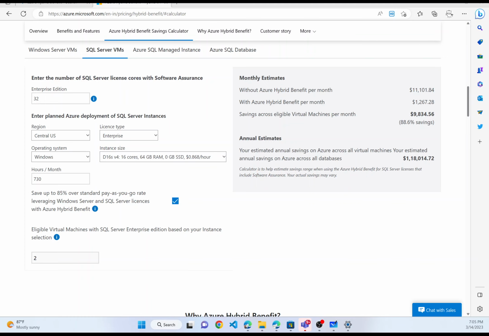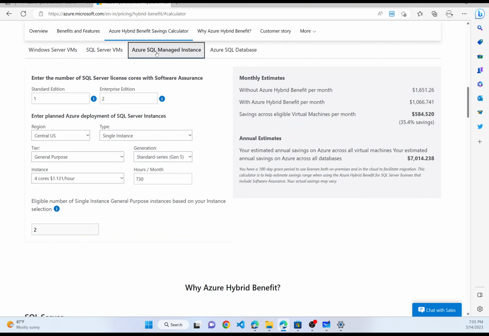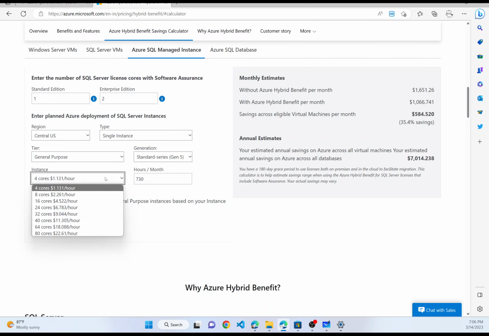And then if I drill down a bit more to give you an idea, SQL Server is not just for virtual machine, but also for managed instances, etc. So if you're using SQL Server managed instance, you can continue to use your version, either a Standard Edition or an Enterprise Edition, and then you can select the Gen 5 and you can choose the number of cores you want to run.